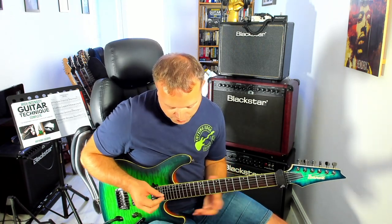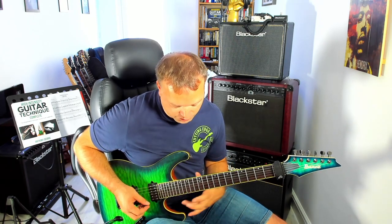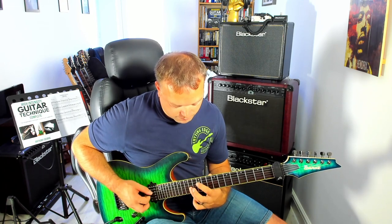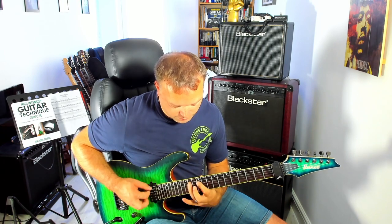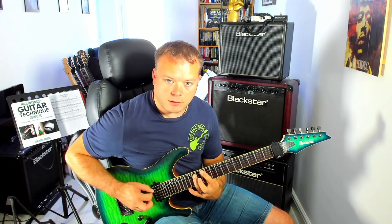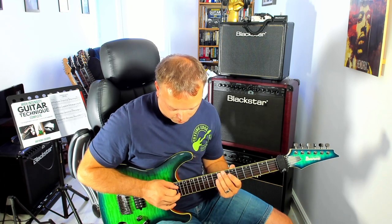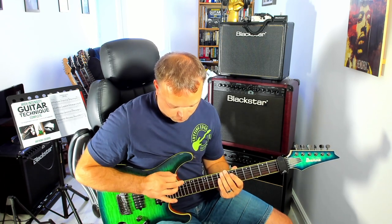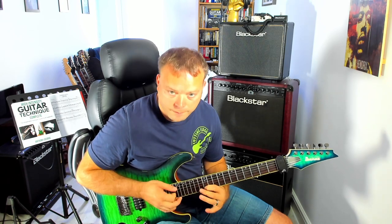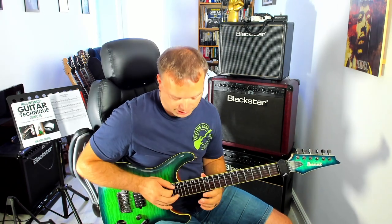What's another thing that we could do? Let's keep with that E minor pentatonic theme, but what I want to do now is play E minor pentatonic in the fretting hand like this. E15, B12, and then... So we're effectively playing E minor pentatonic in that kind of pattern. Now what I would do is tap position 3 of that in the same way, like this. So now you can do tapping in the right hand, and then in the left hand, or picking hand, fretting hand, whichever way you want to look at it.